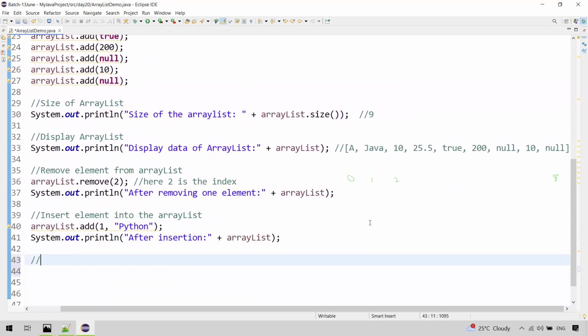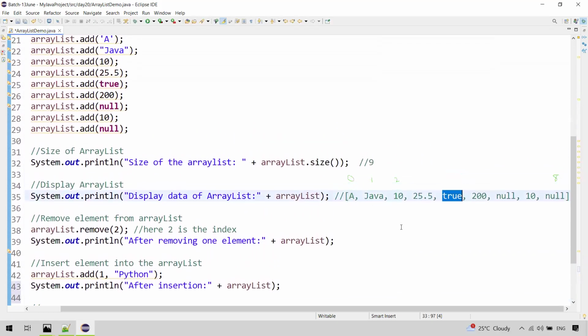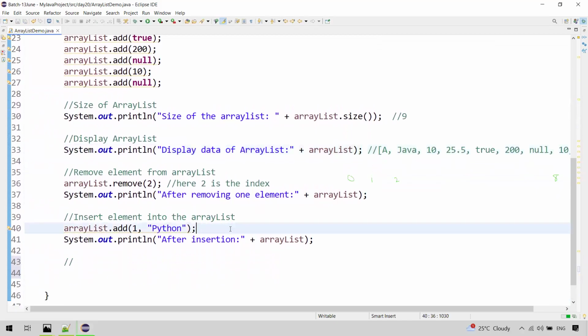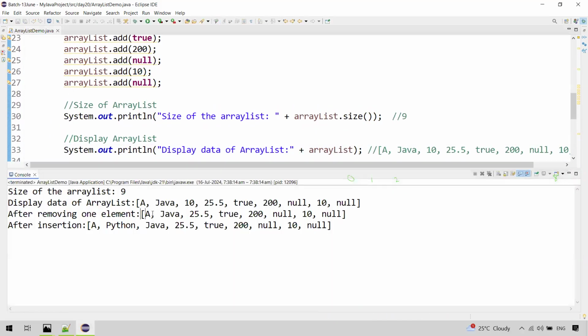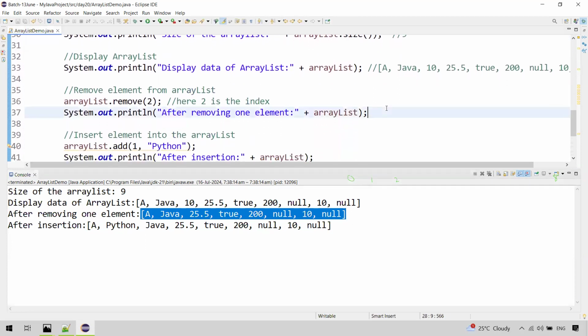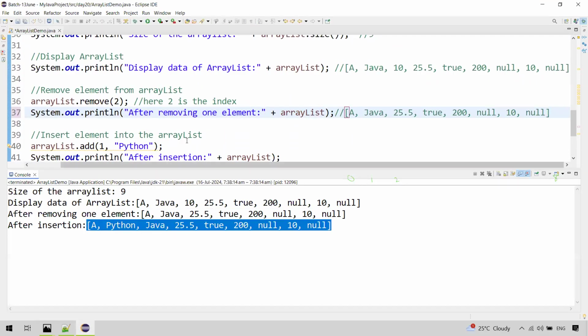Say, for example, I wanted to make this true to false. At what index is it present? First we have to know the current elements. So after removing, this is the output, and the current ArrayList is this.